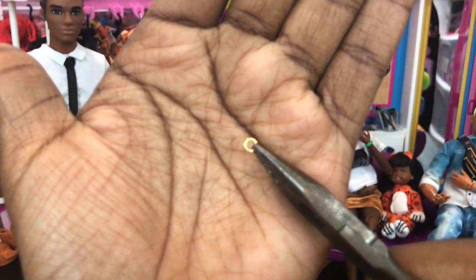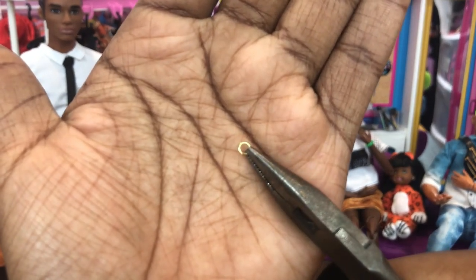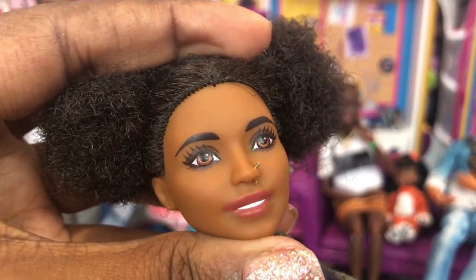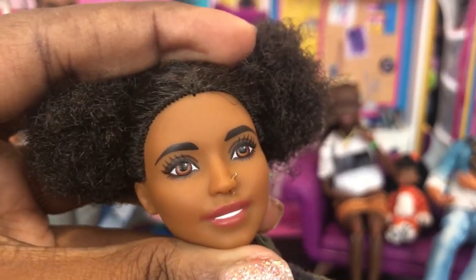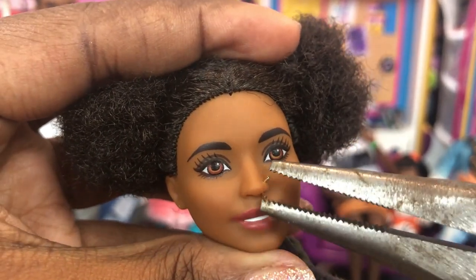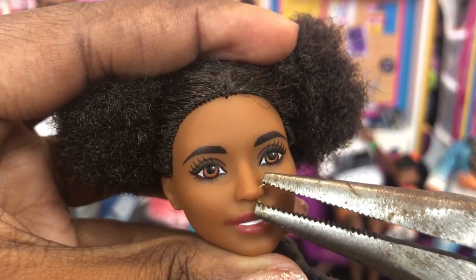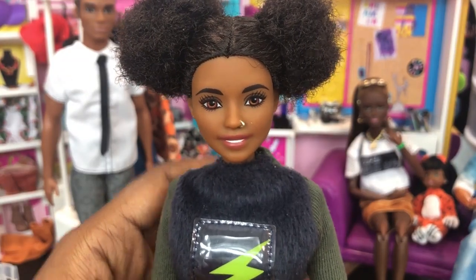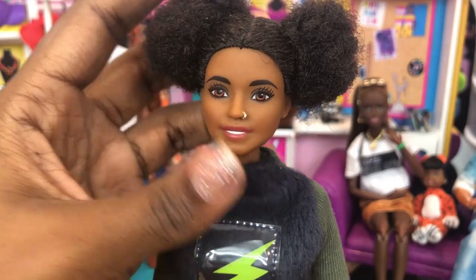So we're gonna open this up and slide it directly into the ring, and I'm gonna show you guys what it looks like. So as you can see, the piercing is through, but all I need to do is bring the piercing together like I did for Lafayette and turn it inside the ear. Ooh. So here is the finished product. She looks really cute with the piercing in her nose.